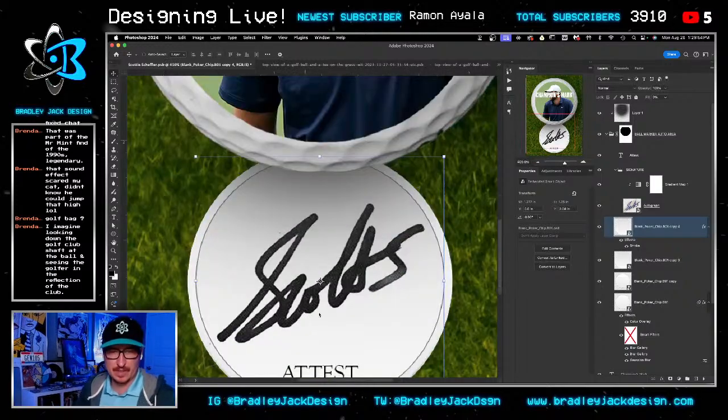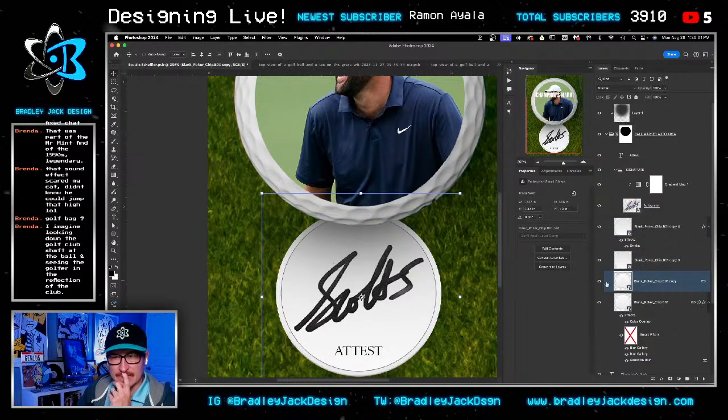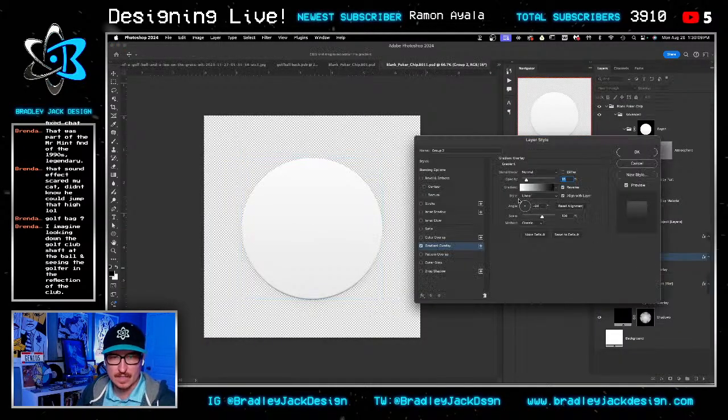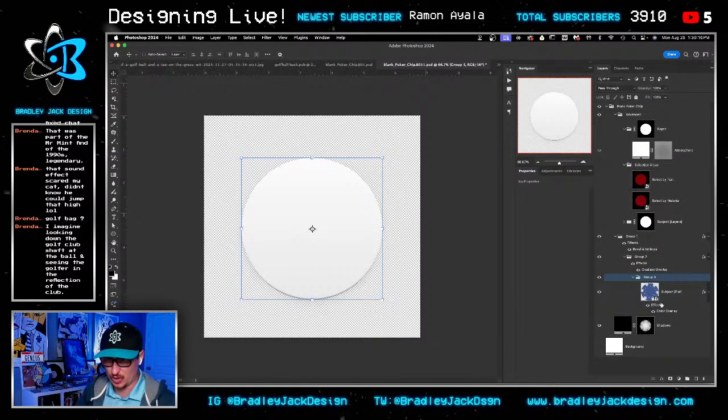Just want to add a little bit of line to this. And one thing I might add while I'm here. Let's try this. This is a gradient overlay set to normal. I'm going to set that to multiply and be okay. This is a color overlay, which is good. I'm going to make this its own group again.